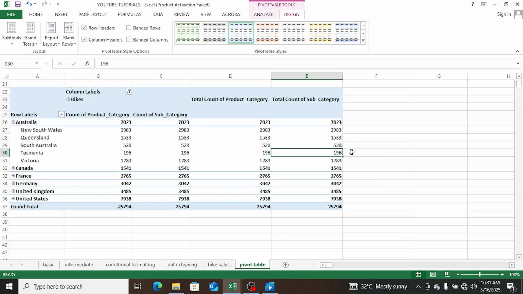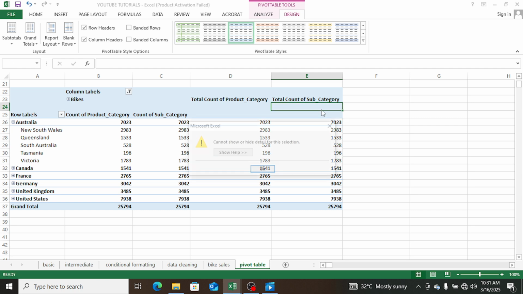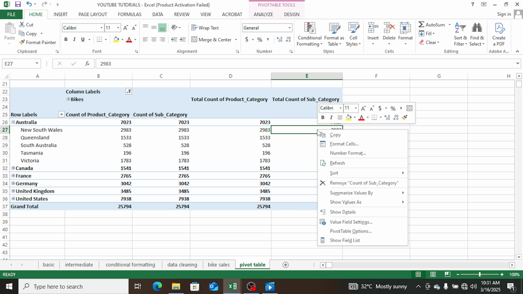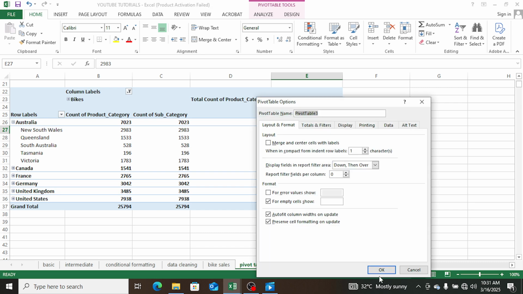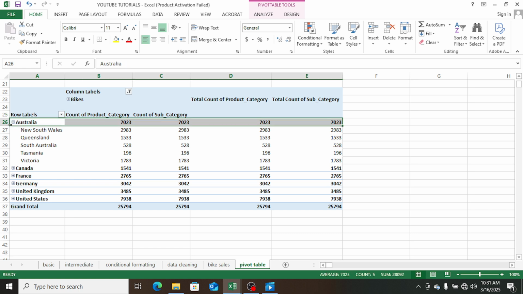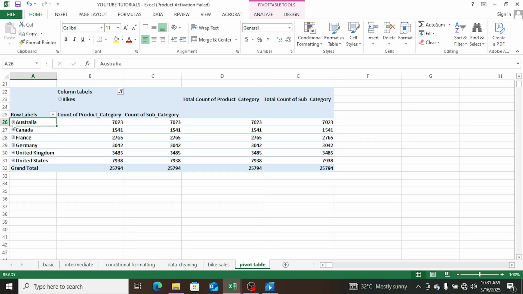That's okay. Okay, that is it. There's a lot of things you can do with that. I was thinking I should remove the subcategory, but we can actually leave it like that.